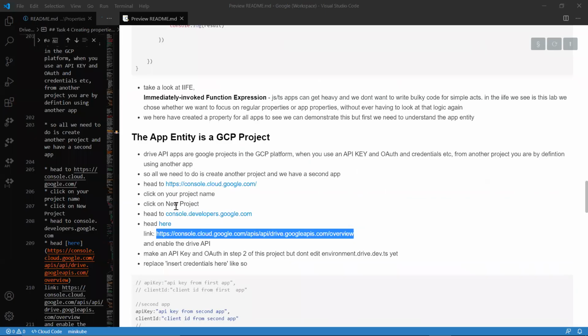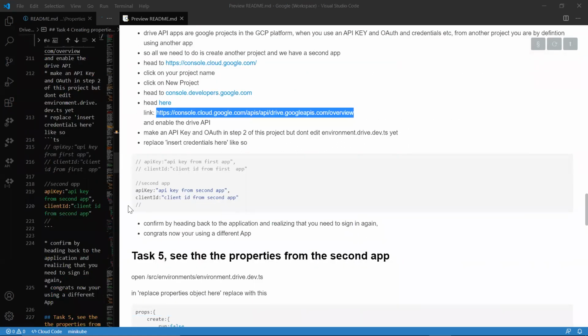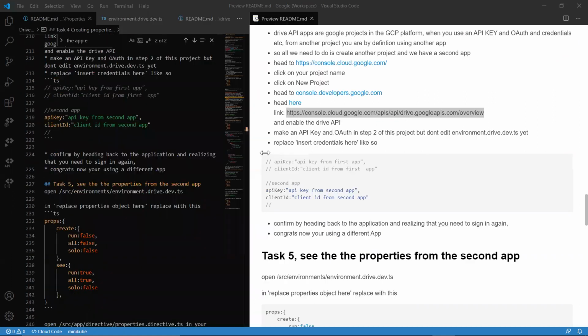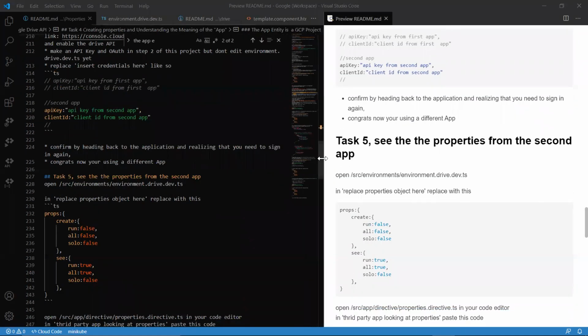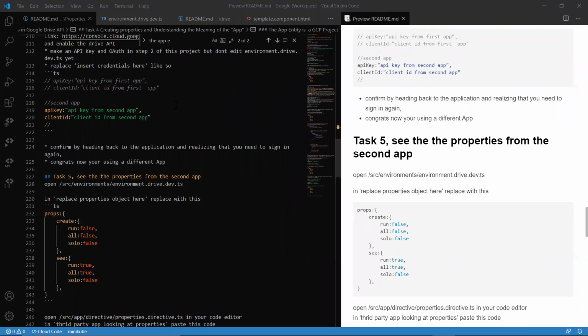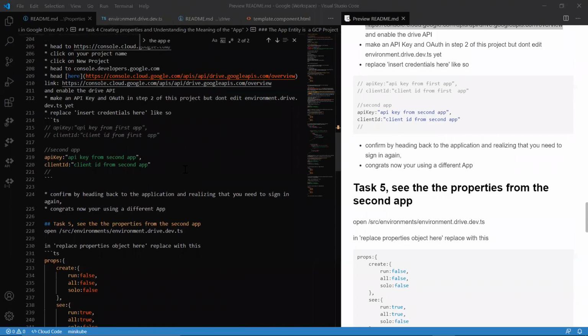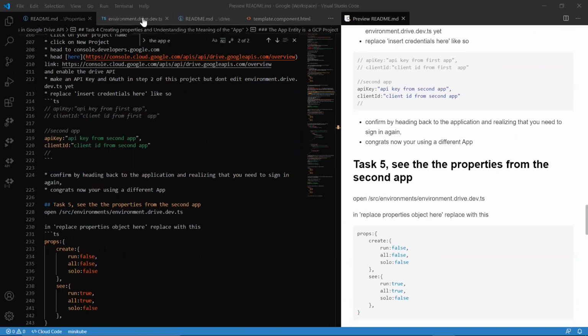And now an important part, pay attention. Where we had to insert our credentials here, we want to comment out the first one, and we want to provide the second one. So this is how we would do it.